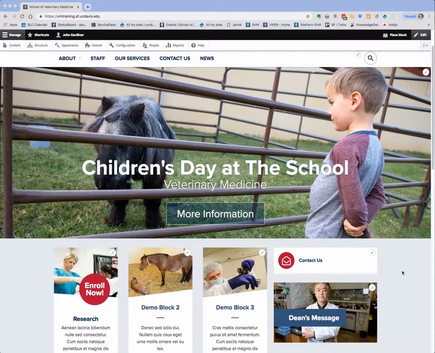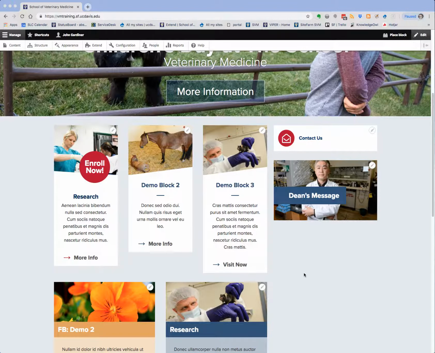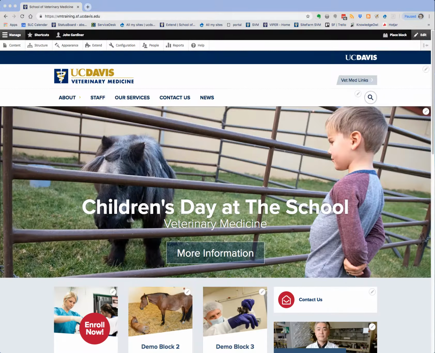So why don't we add a photo gallery block to the home page? There was one here already, but I want to show you how to do this from scratch. The block is just a representation of a photo page. So the first thing we need to do is make a content type that is basically a page loaded with photos. So let's do that first.